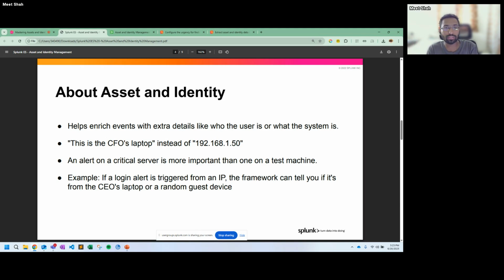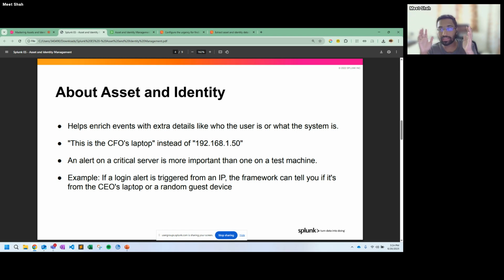I'll give you another example. Let's say your Windows log source is giving you the information on the host name and the owner details, like who is accessing that laptop or device right now. Versus your CMDB, let's say ServiceNow, has the information on the IP address associated with that specific host name.